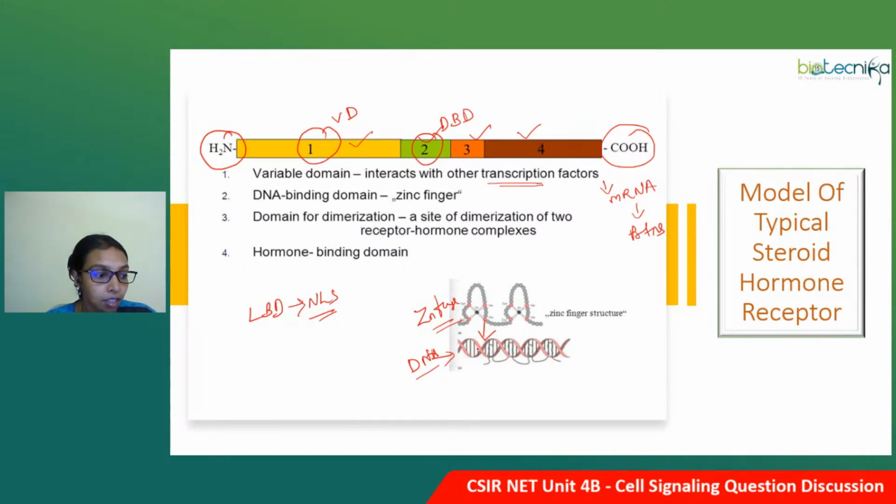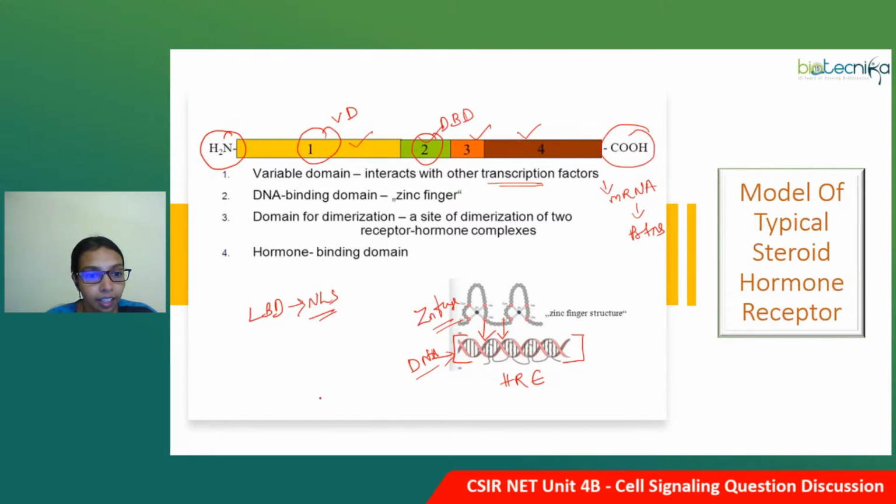Activation factors are a part of your steroid receptor. Okay. I am asking within the DNA, what is the sequence? Because your receptor has to bind over here. Absolutely correct. We are having hormone response elements.